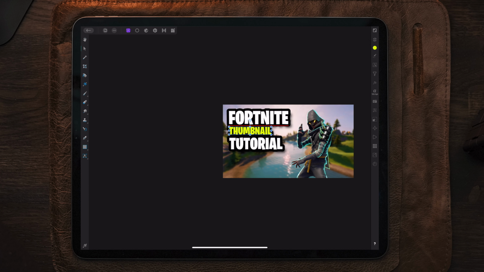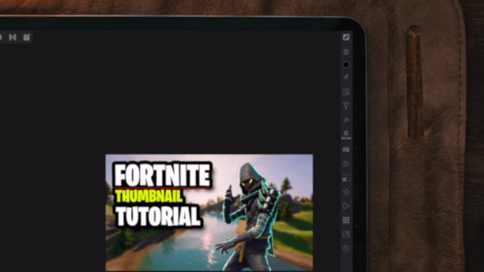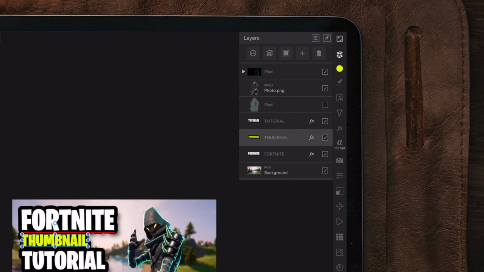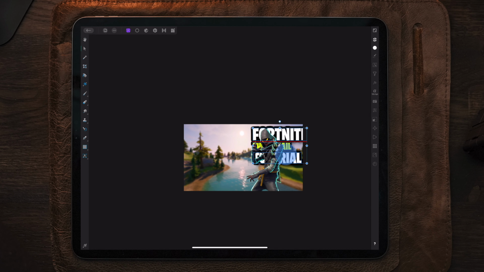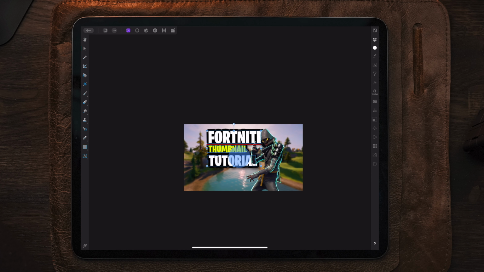The next step is to place the text where we want it to be, and to multi-select all of the different layers. Instead of using the move tool and then select everything, you can tap on the text in the layer section and just swipe to the left. So now we have all the 3 layers of text selected, and we can drag it where we want it to be. So I want this of course to be behind the character and behind the glow.